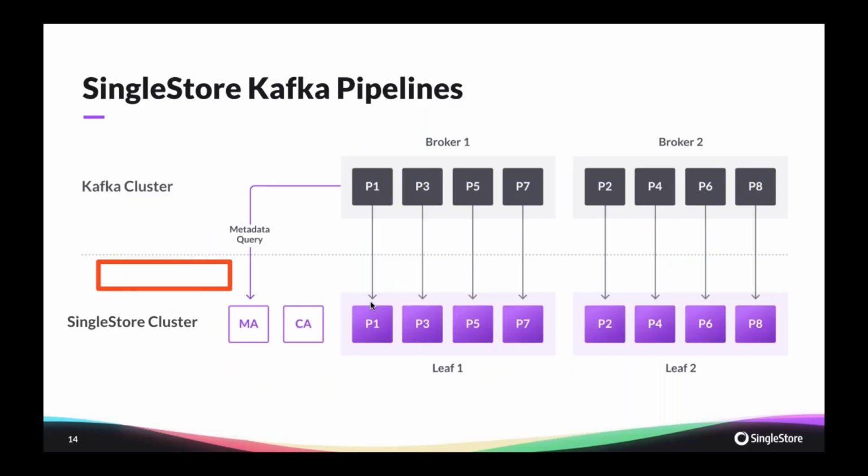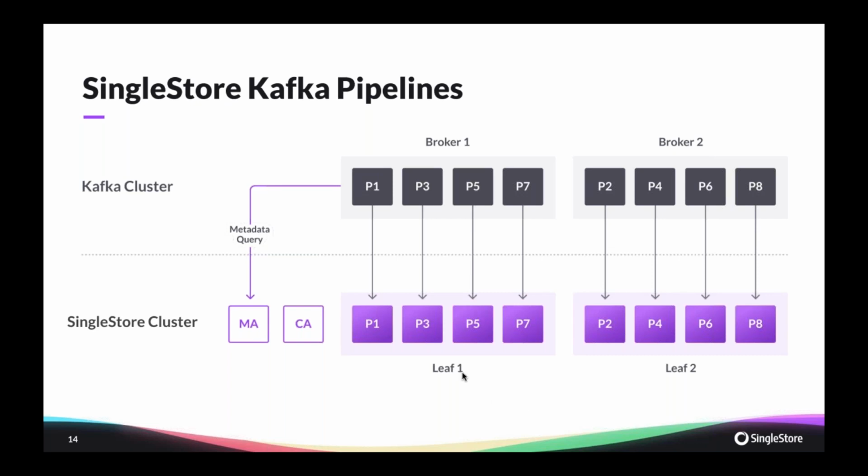Okay, so almost there, almost finished. One of the things that I mentioned a little bit earlier on is that if you're working with Kafka, it is very helpful if you have a good mapping between these brokers and the way that SingleStore actually stores its data. Here you can see this parallelization. This is going to work really well because there is an exact match between the partitions that we have and how the data are divided across the SingleStore cluster as well.